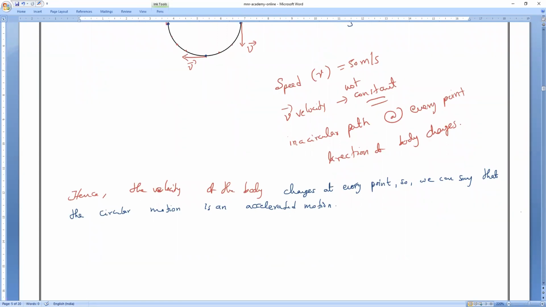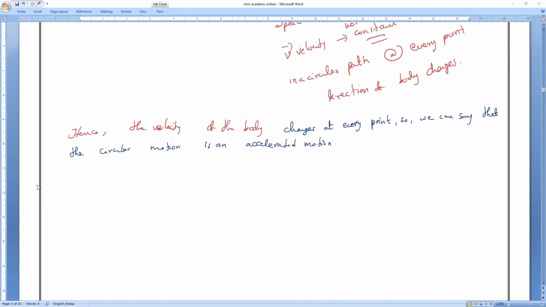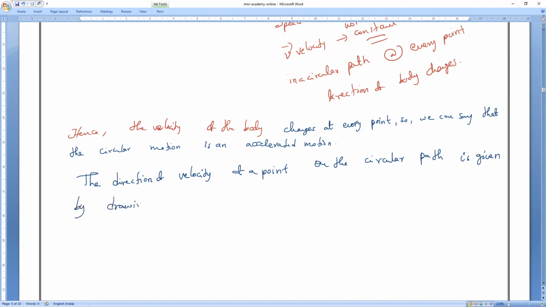If I want to find the direction in circular motion, how do we find it? Anybody can tell me? Yesterday also I taught you. Tangent. Yes, we have to draw the tangent at a given point. Very, very important thing. The direction of velocity at a point on the circular track or on the circular path is given by drawing a tangent on it. If you are clear, then you tell me, then only we'll proceed further. Is it okay, guys? Yes, that is what it is about circular motion.